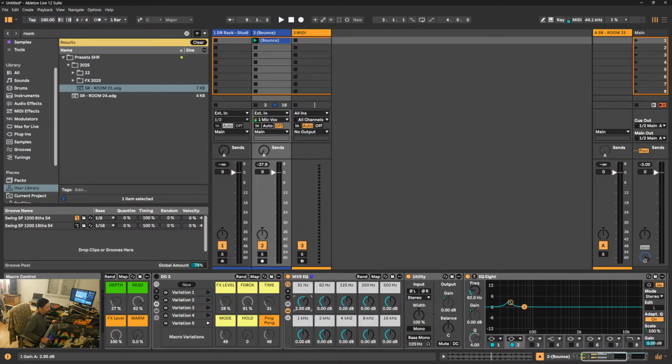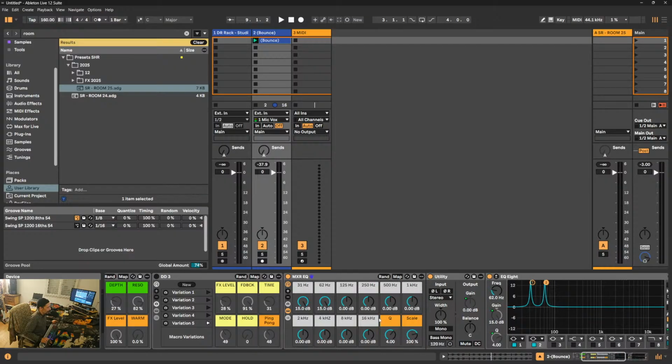Because if we want to bring everything up, you see, if we change that Q, because I added it as an additional control, I will just move it, that way you can understand. If we reduce that Q, you see that it will hit the neighboring frequencies.